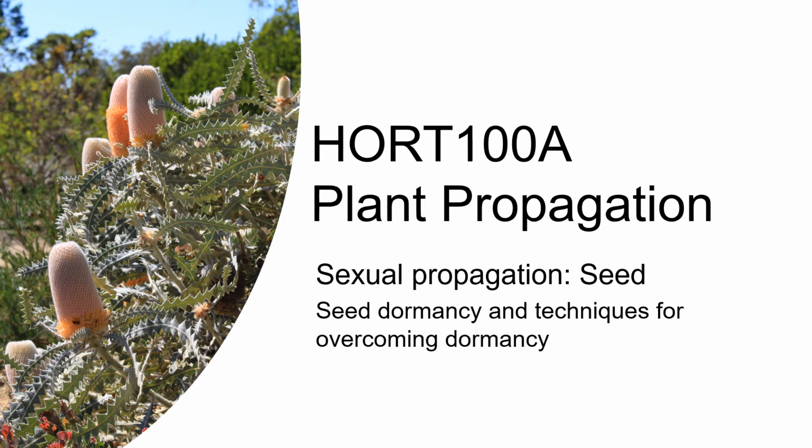Hi everybody. In this unit we're going to continue learning about propagation from seed. After learning about the factors affecting seed germination and steps we can take to optimize germination in the last unit, we're now going to look more closely at seed that doesn't germinate readily, even when we give it appropriate levels of light, water, and temperature.